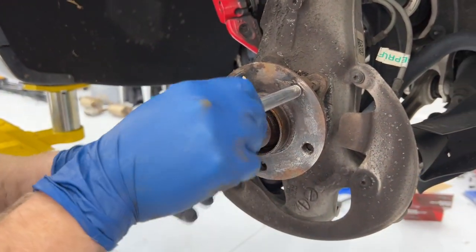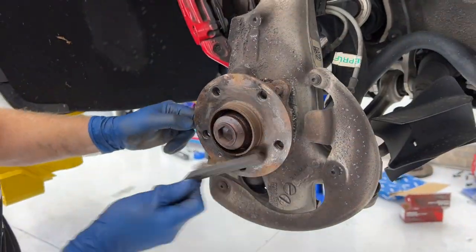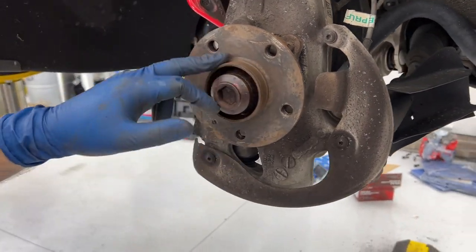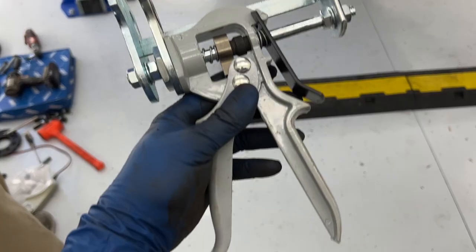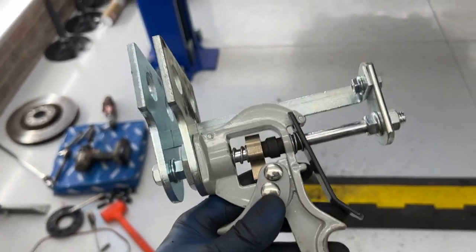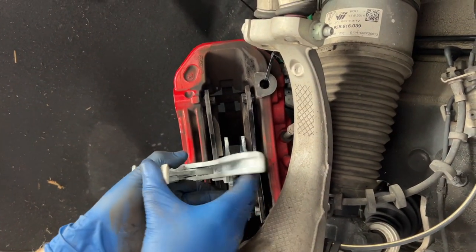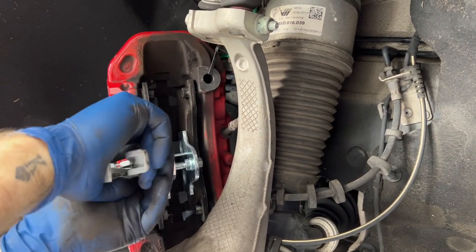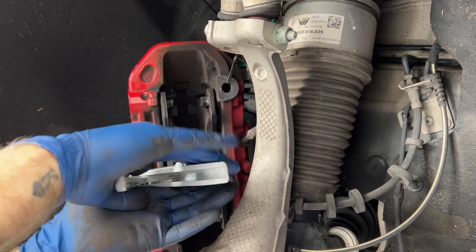Now I like to come back in with a little steel brush to clean up around here. And if you want to put a little bit of anti-seize around there, it's not a bad idea — just the next time you take it off it'll be easier. This tool is great — looks like a caulk gun, but you put this between your brake pads, stick it between the pads, pump, and it's going to push the pads into the pistons and get them all the way pressed in so you'll be ready for new pads.